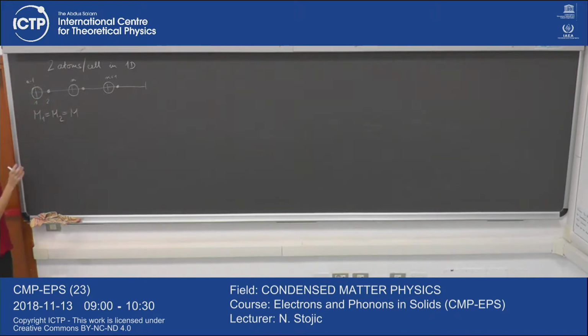Within the cell, within one unit cell, let's say they have a very strong coupling. I'll draw it like this, with a large force constant. I think it's intuitive to denote it like this, a tight spring. And between the cells, it's much weaker.